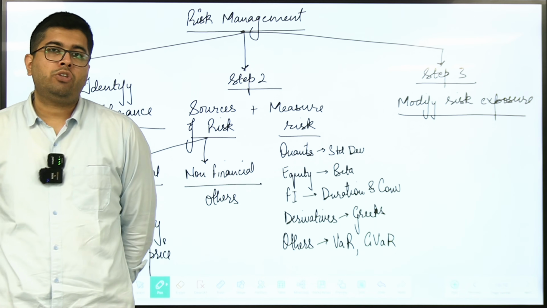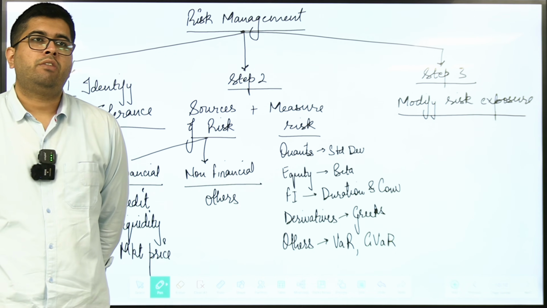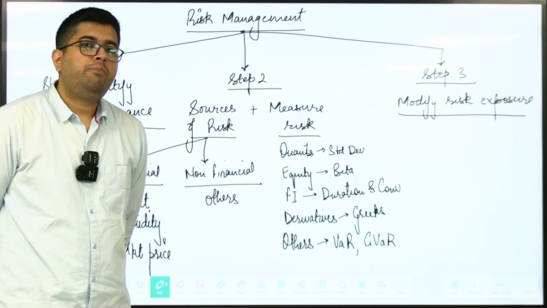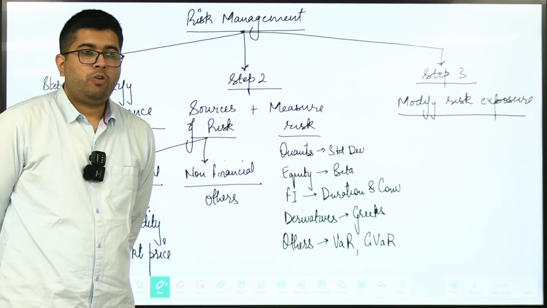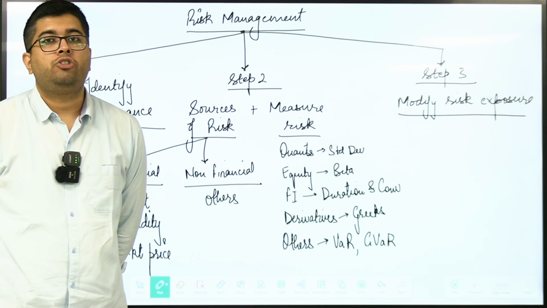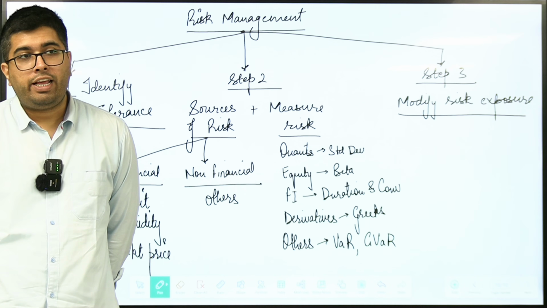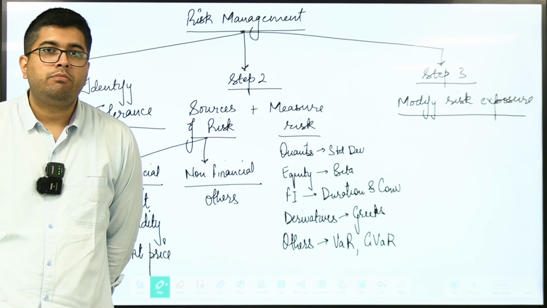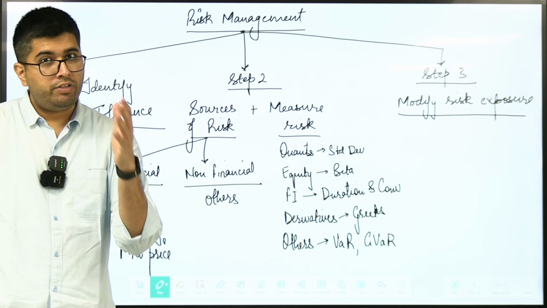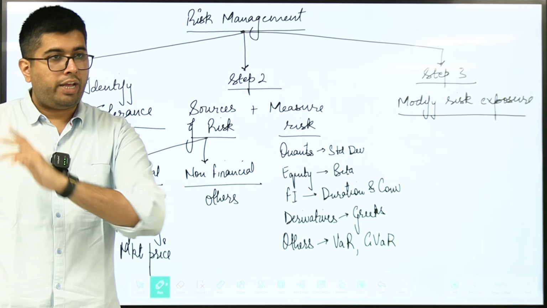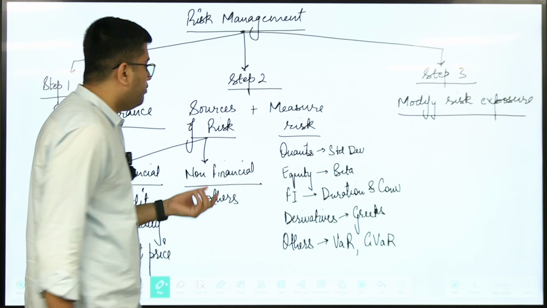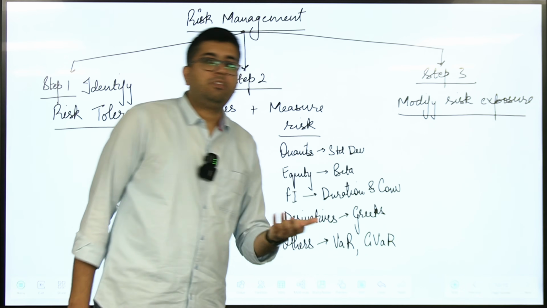Why do we need both? Because if I tell you the minimum loss you will suffer 5% of times is 10,000, it is good to measure risk, but it is not helpful for me to manage the risk. So if I want to buy insurance to cover this exposure, now I don't know what should be the value of my insurance. Do I take insurance with a claim of 20,000, 200,000, 2 million, or 20 million? Because the statement is I will suffer a minimum loss of 10,000. So anything beyond 10,000 is possible. So VAR is good to measure the risk, but it is not very helpful to manage the risk.